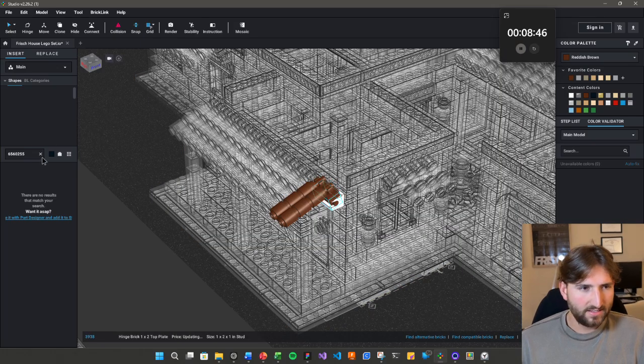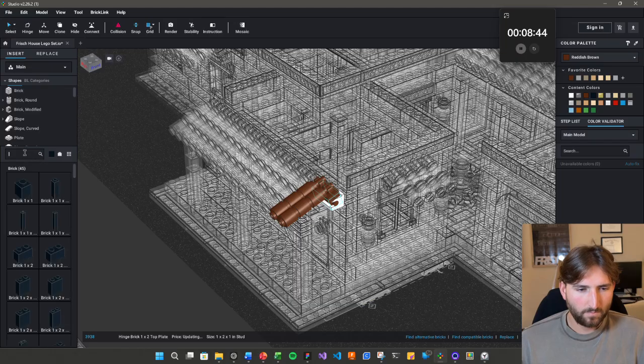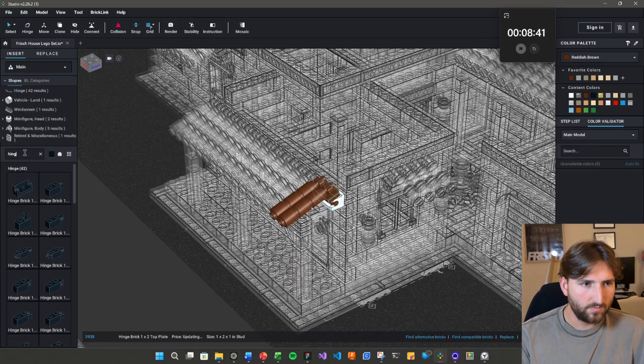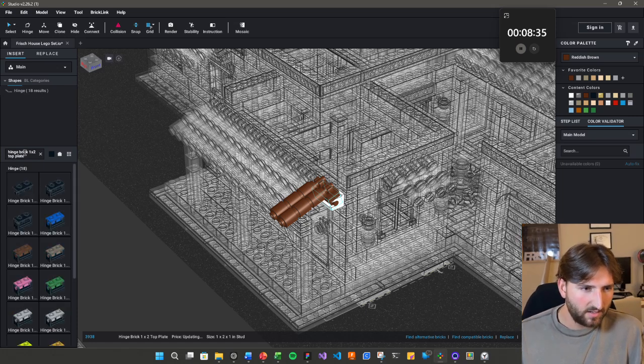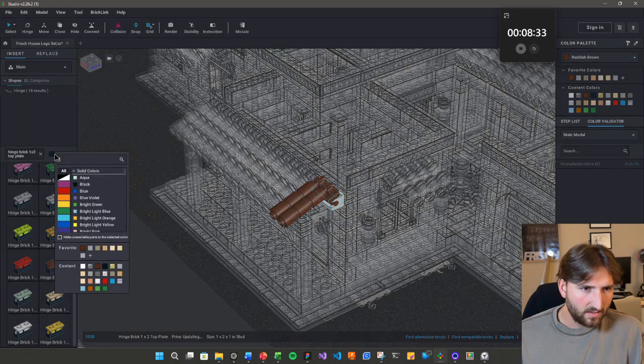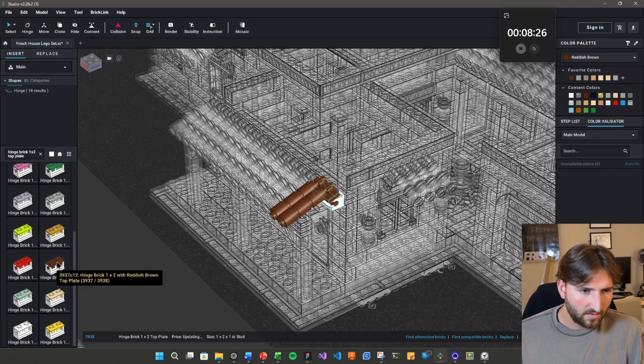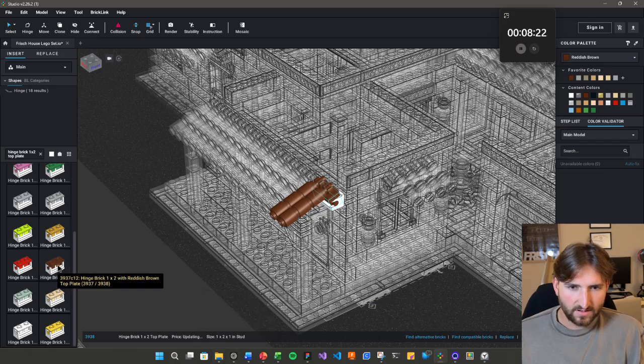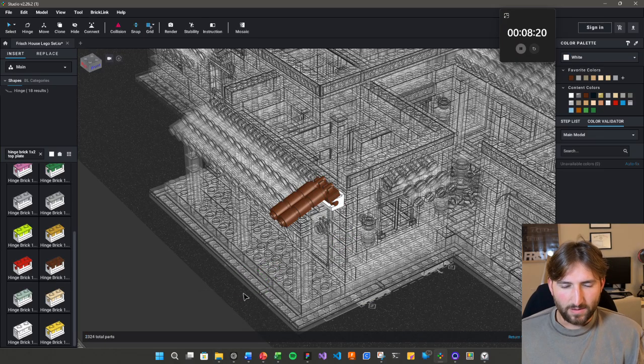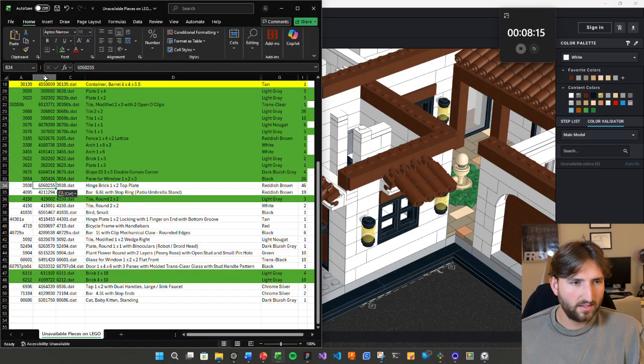I think that's what that is. Hinge brick 1x2 top plate. I just don't know what all these different versions are. Maybe it's just because I swapped it around, flipped it around, and that confuses it.